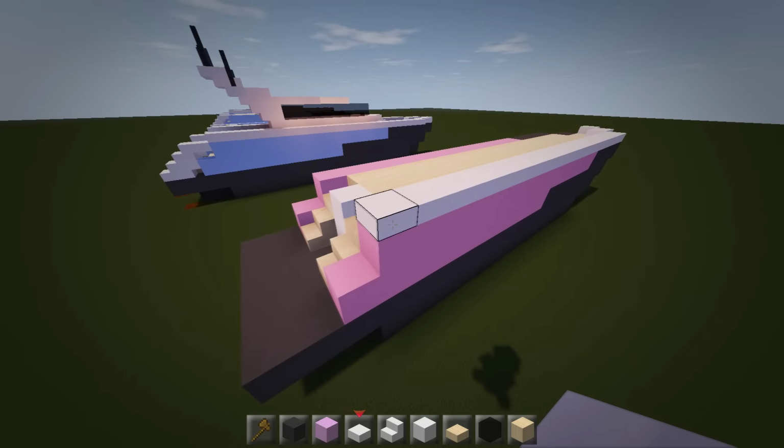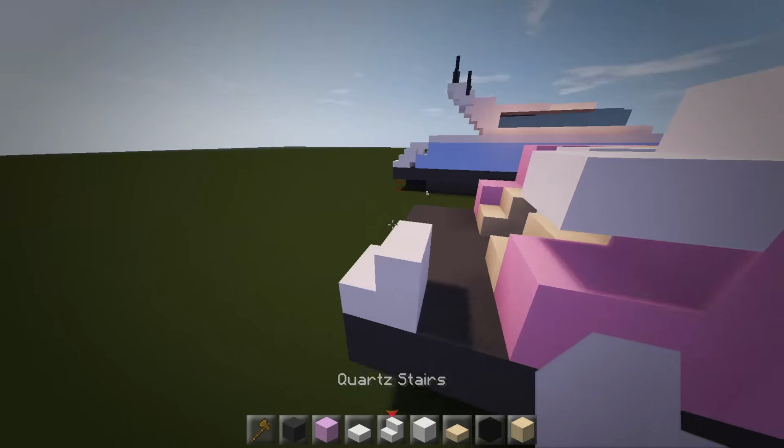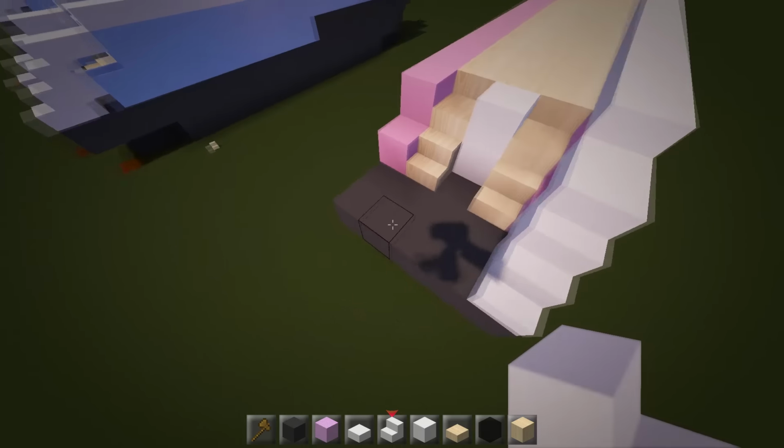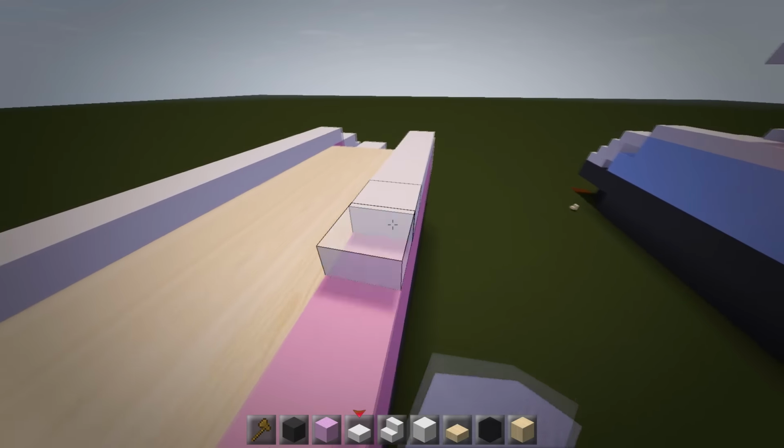To there. And then we're going to have a slab here. Then right on the back, we're going to have a stair. Upside down stair. Stair, like that. So on the other side, stair. Upside down stair, stair. Get your slab on the lower bit there, and then this one goes on top. So drag that on top.